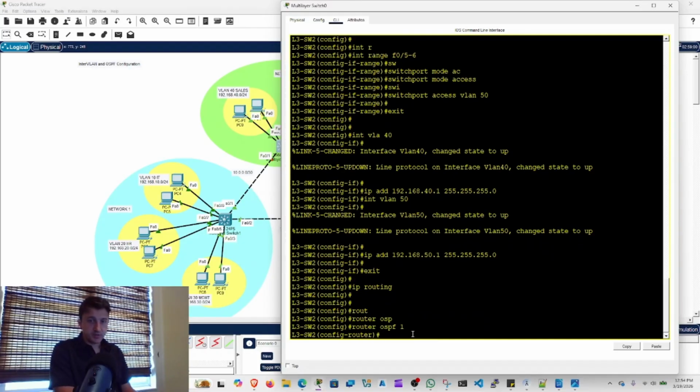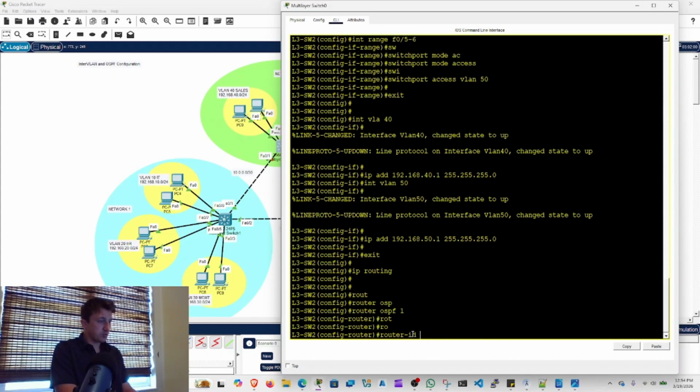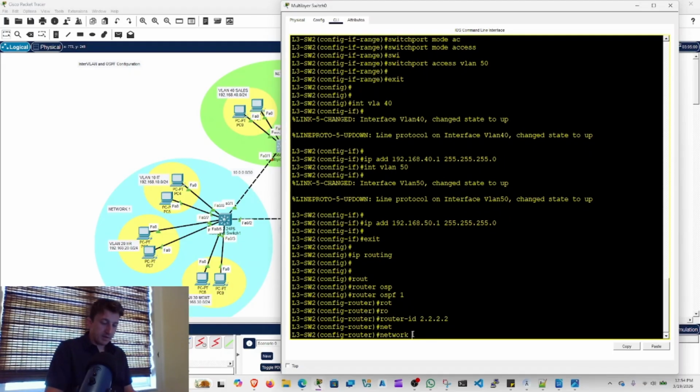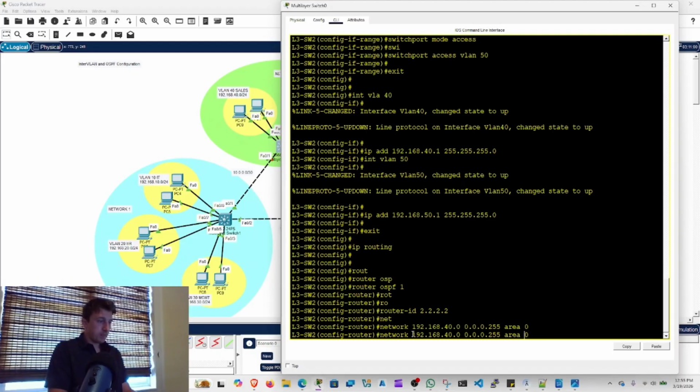You can see that it changes to config router. The router ID for this one, I'm going to do 2.2.2.2. The network that we are advertising from this router is 192.168.40.0, with the wild mask version, area 0 is the backbone.